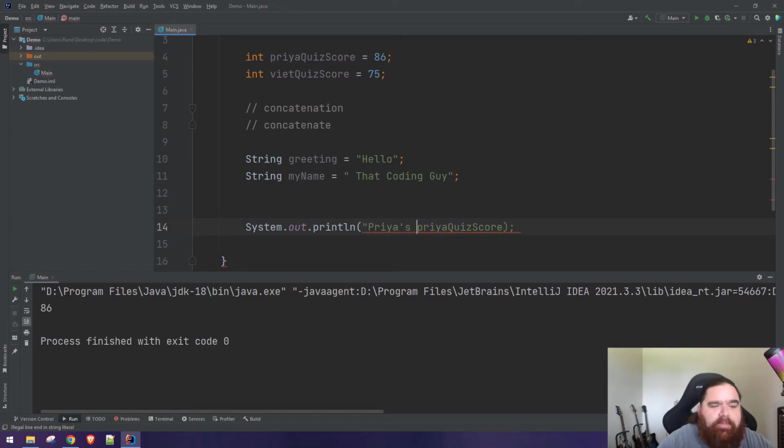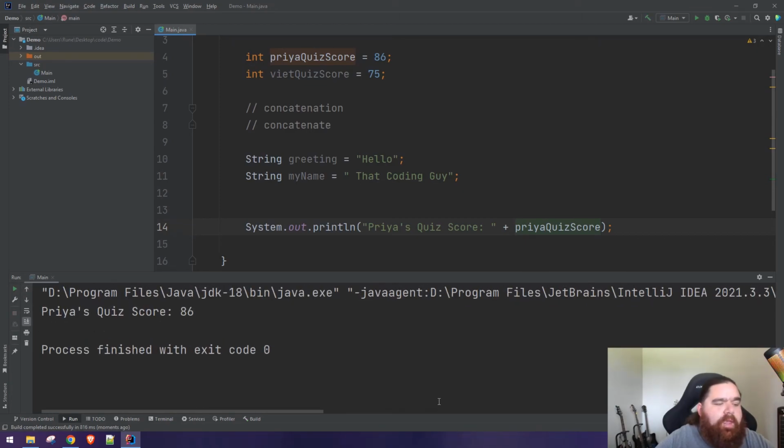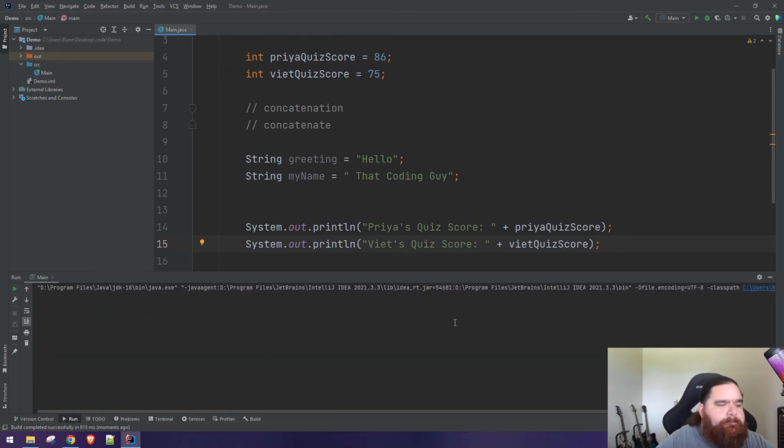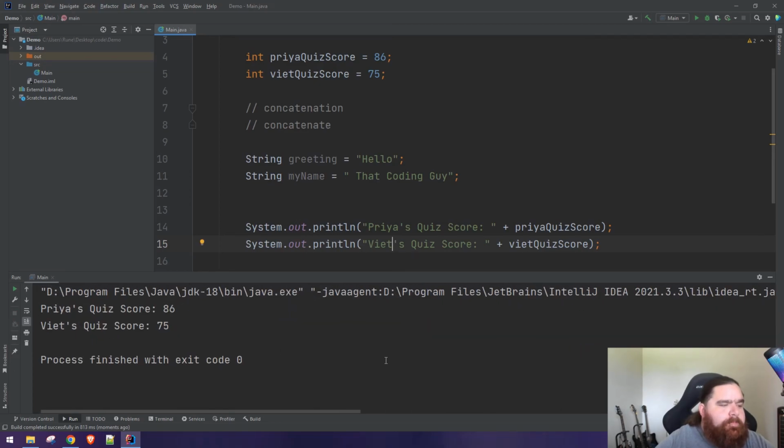So we could say Priya's quiz score and maybe put a colon there, make that look kind of nice, and terminate our string with the quote, concatenate the other variable there, print that out, and then it looks kind of nice. So we could do the same thing with Viet's quiz score. And so on.